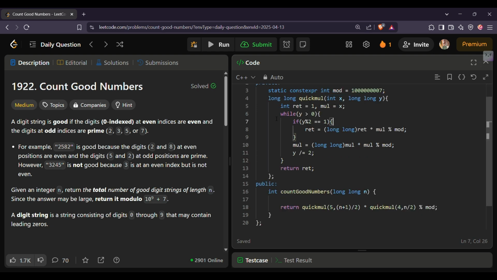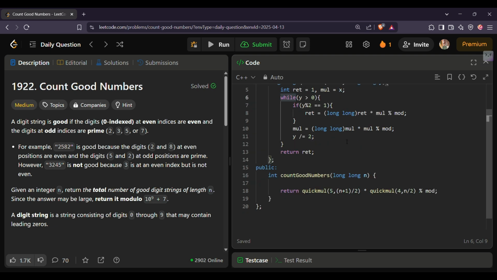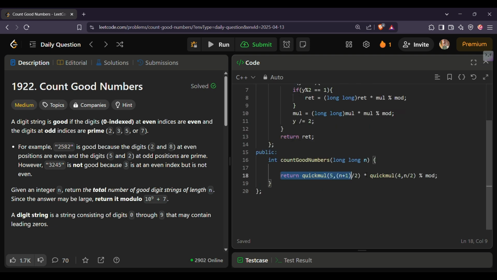It is simply the power function. If you have solved the Power question, you can see it. In the main function we have returned the quick multiply of 5 to the power (n plus 1) by 2, and 4 to the power n by 2, and mod. Simply you can submit it.